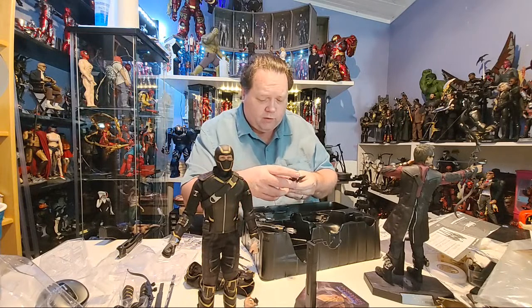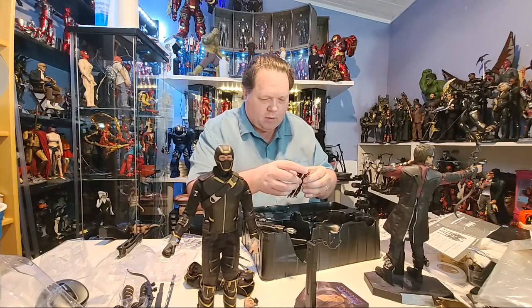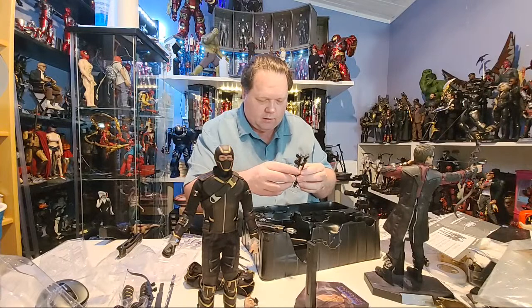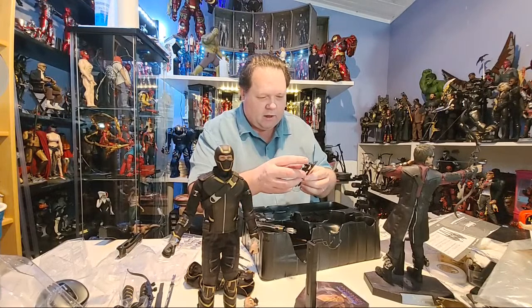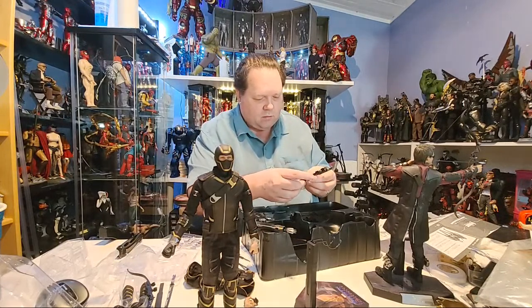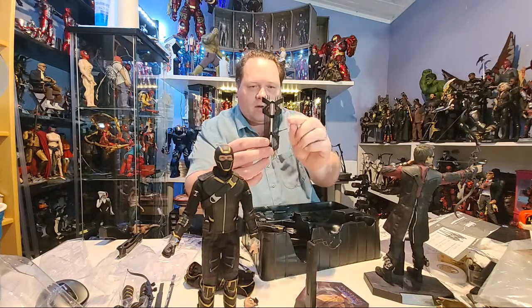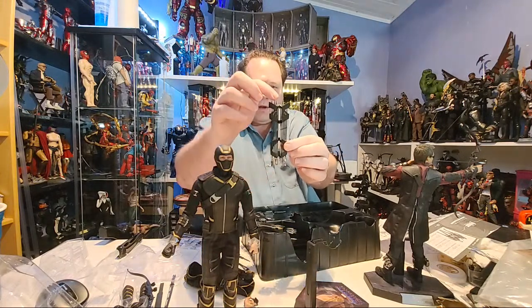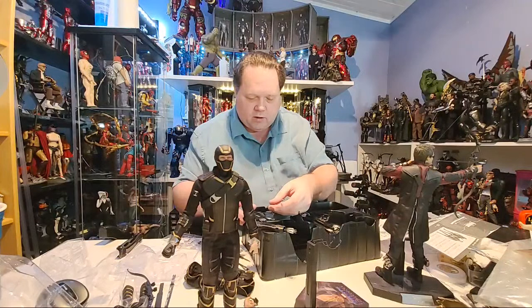No. So originally, when you bought this AOU Hawkeye, okay, he came with half as many arrowheads as he did shafts. Kind of like this is just opposite, with half as many shafts as there are arrowheads. But anyhow, half of the shafts were not fletched, nor did they have arrowheads on them. They're designed just to fill in the space here. So every other one of these, so you notice you have 6 fletchings here, and the same on the other side. I put this little arrow back in here again.